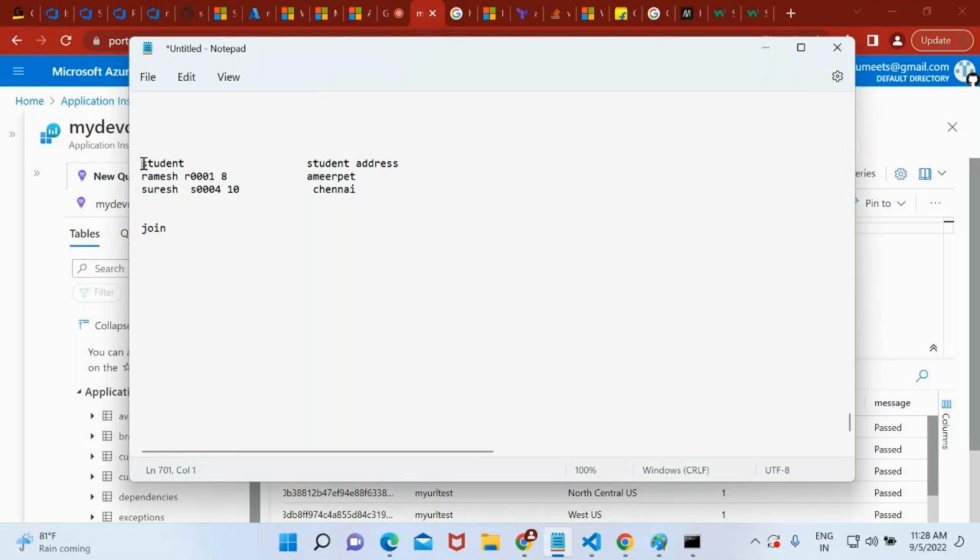So first, for that, what I am going to do is create an index. So I'll keep a roll number for this: 1, 2, 3, 4, 5 like this. For the student address table also, I'm going to keep 1, 2, 3, 4, 5 like this. So once I keep it, one should be matching to one, two should be matching to two. In that way I can say that okay, this record is correct. Let's consider this is fine till this point. I just want to join. What kind of join do you want to use? Full join, left join, right join, inner join, outer join. We have different kinds of joins.